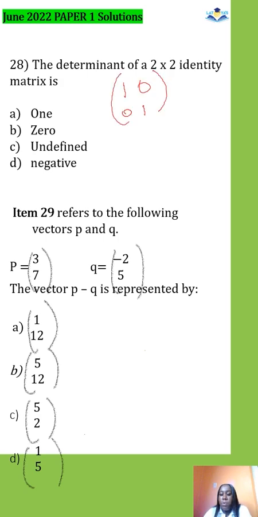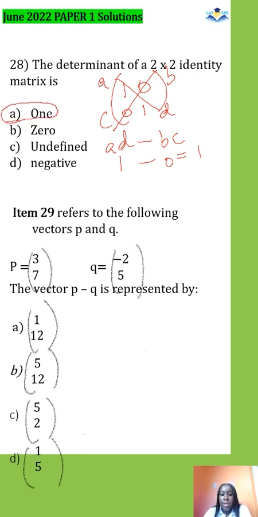And now what we're going to do is find the determinant. We can find the determinant by multiplying here and then subtracting it from here. So here is A, B, C, and D. So multiplying AD and subtracting it from BC. AD is 1 times 1, which is 1. Subtract BC, which is 0 times 0, which is 0. Getting the determinant to be 1. So the answer is E.